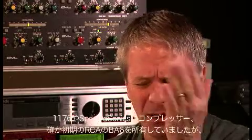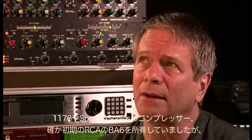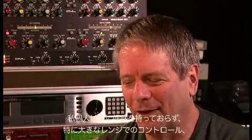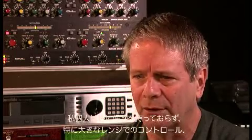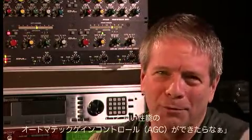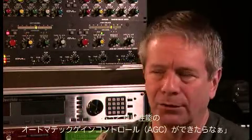Up until that point, I was running a recording studio. We had 1176s, a Spectrasonics compressor, and I think we had an early RCA BA6. But I wasn't very impressed with these devices for wide range control. We of course had to do a lot of hand mixing, and wouldn't it be great to come up with a better automatic gain controller, AGC?